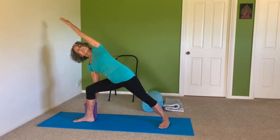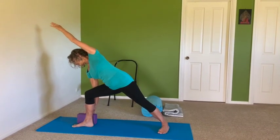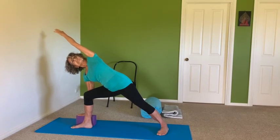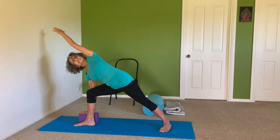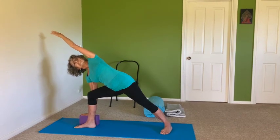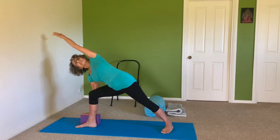I've taken a block to support my hand, and I had it originally on the high end and then lowered it down. I just felt like the next place to move into, but it's fine to keep the hand on the block on the high end, or even have your elbow resting above your knee onto your thigh.